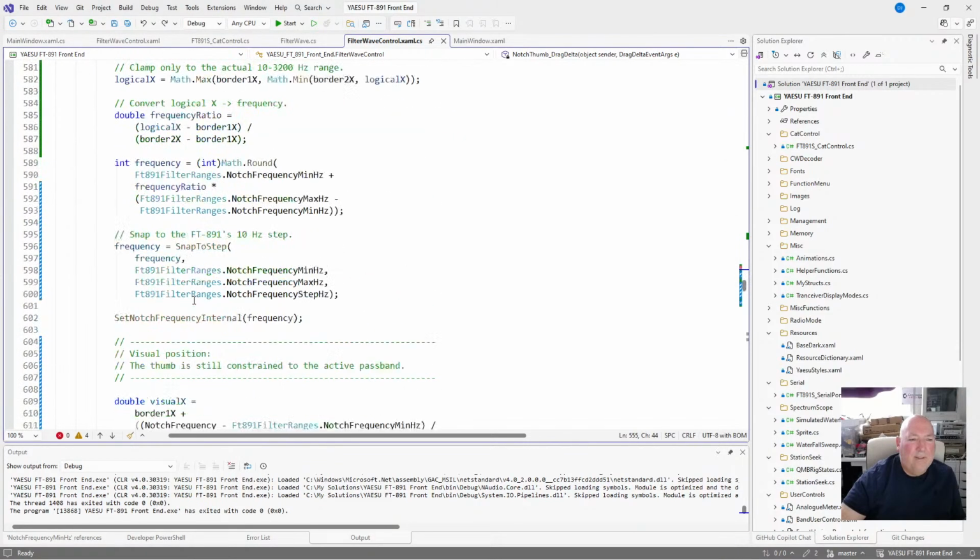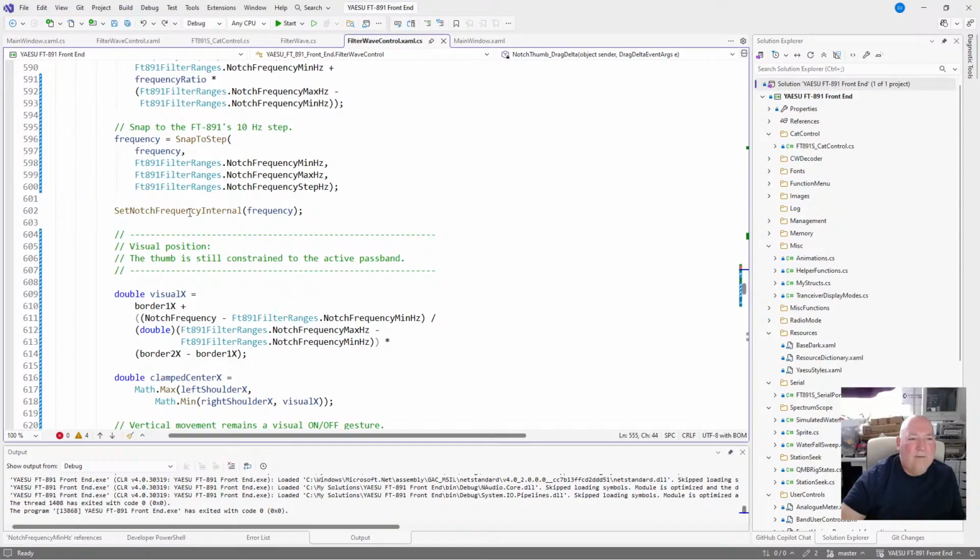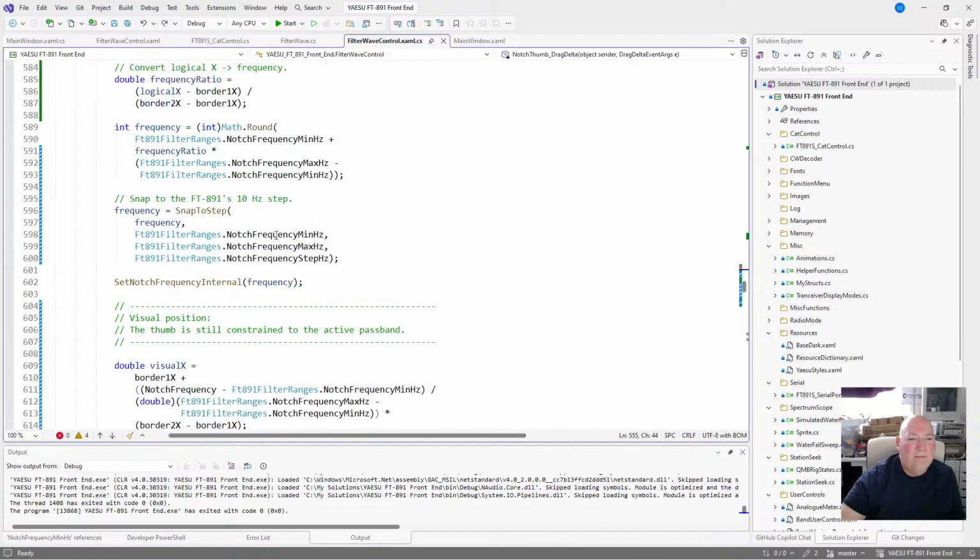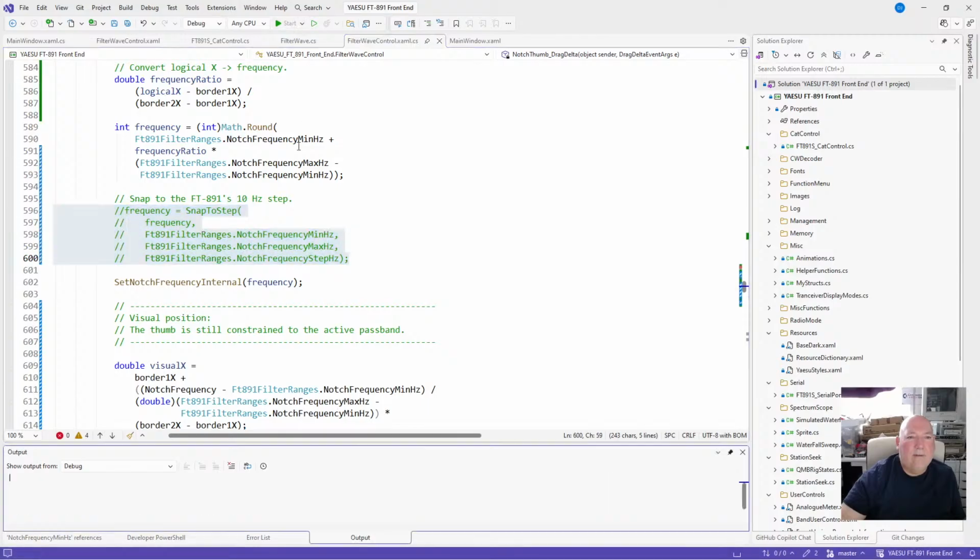And then the property, set notch frequency internal, snap to frequency, min max step. Right, let's take this out a minute. See what it does. Right, let's take that out a minute. Just see what happens.